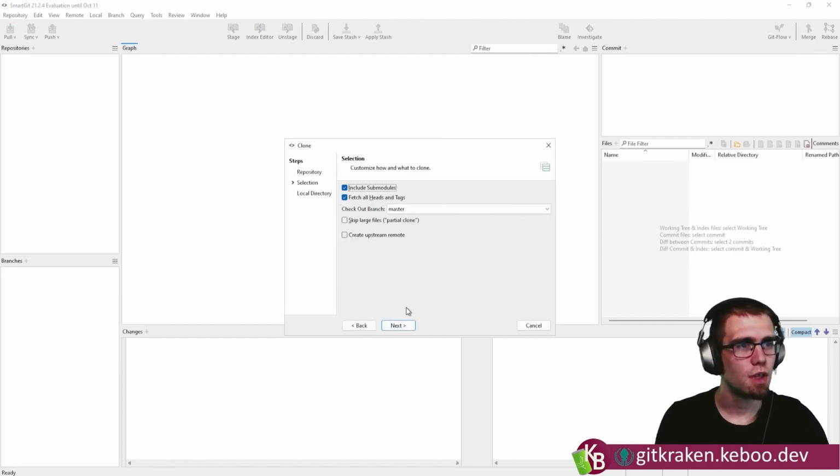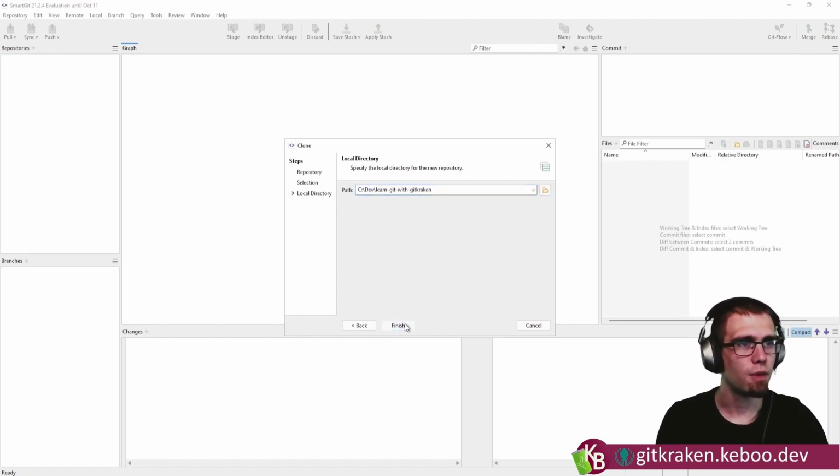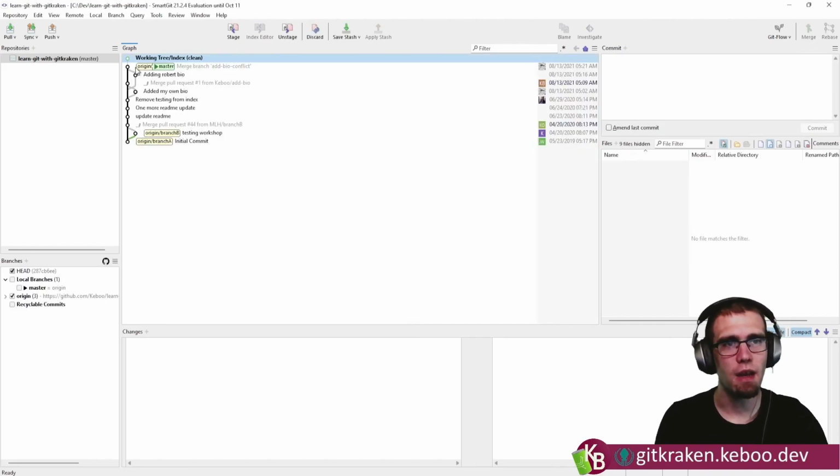We will check out the default branch. I'm going to put this underneath my dev folder. Okay, and we can see we've got a history graph kind of front and center. There's kind of a lot going on over here with changes, commit message, all kinds of pending stuff. One thing you'll probably want to do is check these boxes because these will control which branches may end up being visible to you inside of the graph.